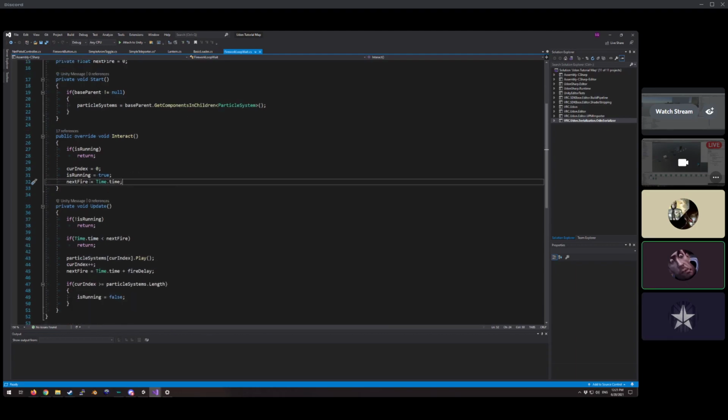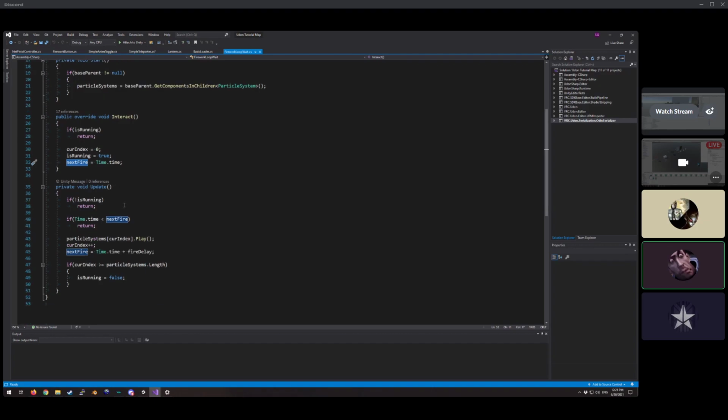So we take the current time and put it into nextFire. Then we run this function, this event called update. This is a very dangerous function. This will also kill your performance for your map if you're not careful, because this runs once every frame. So if you're doing something on a frame that takes more than a frame time to compute, your frame rate will dip down, way the hell down.